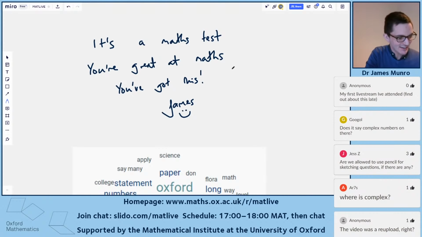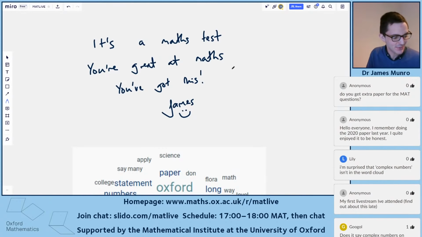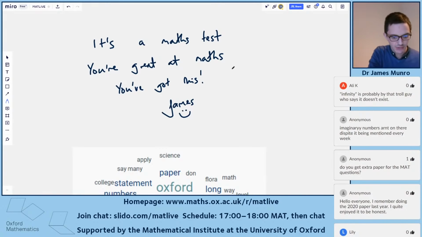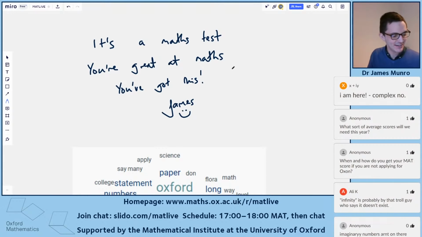Complex numbers didn't make it into the cloud. Yeah, I know. Despite all of our running jokes and memes, what's going on? Yep. Okay. There was a technical question there about getting math scores. Chat's really excited today, which is nice. People are now saying complex numbers in chat to try and get it up. Small values of n also. That's a good shout. Okay.